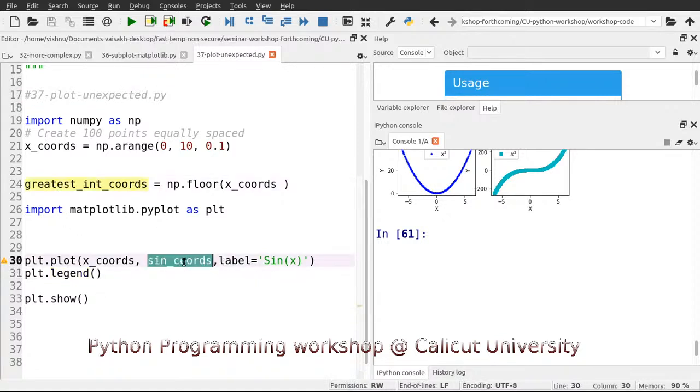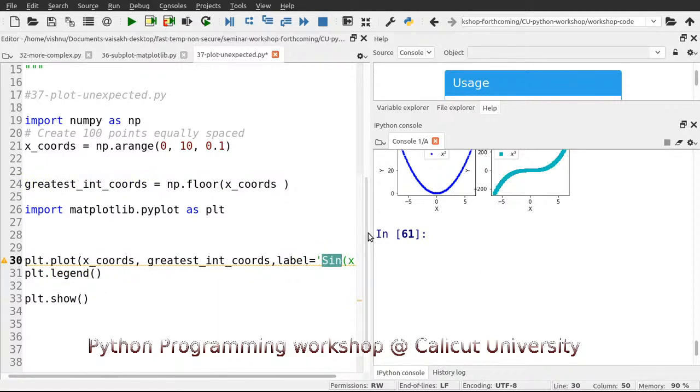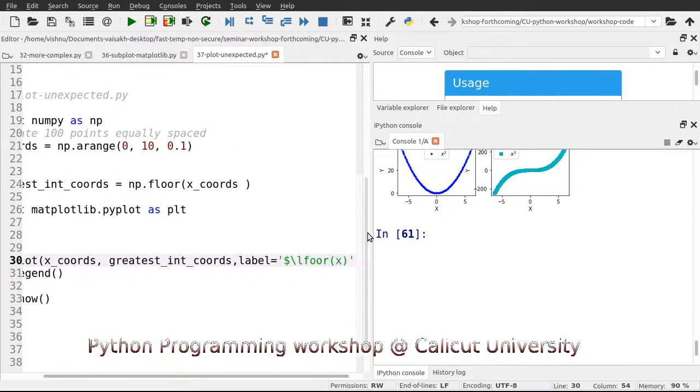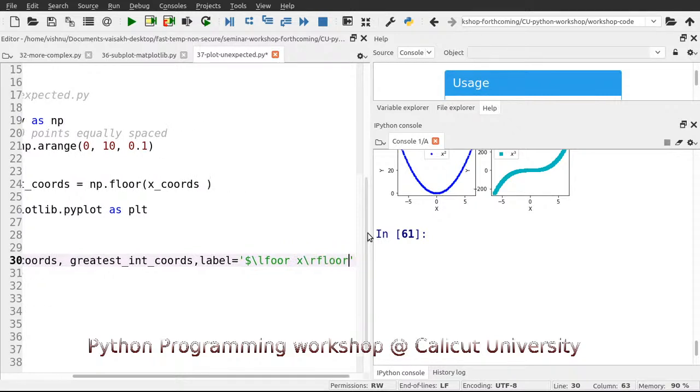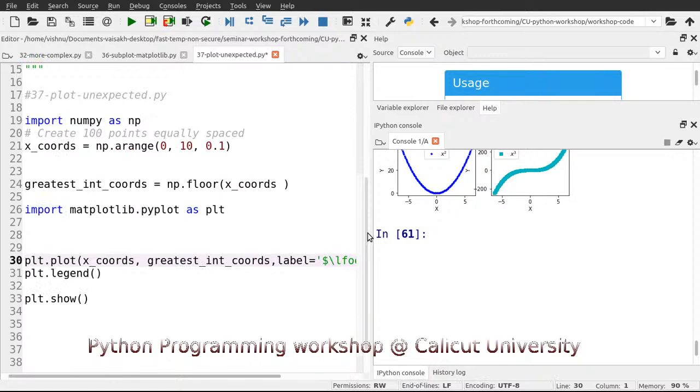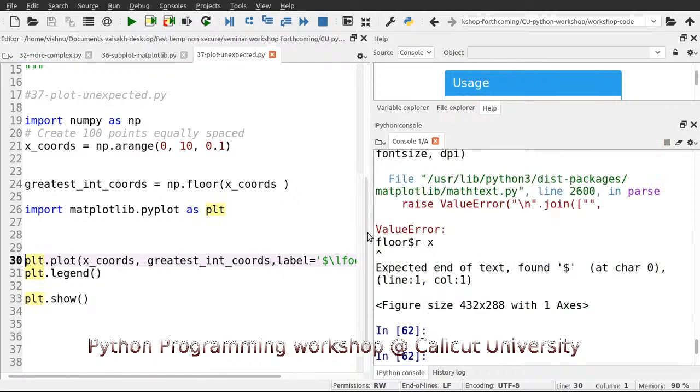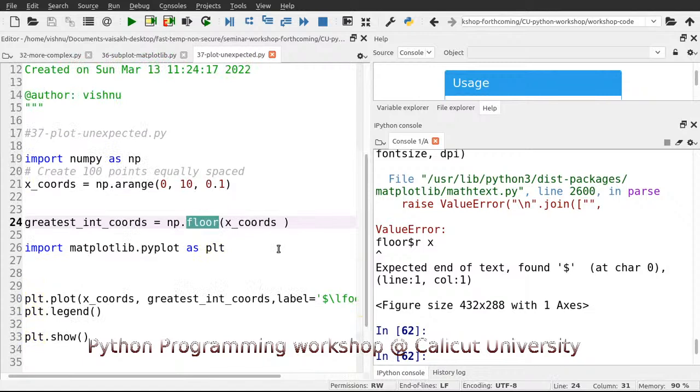The coordinates are here, and the function is floor. Not there? NP, let me say once again.